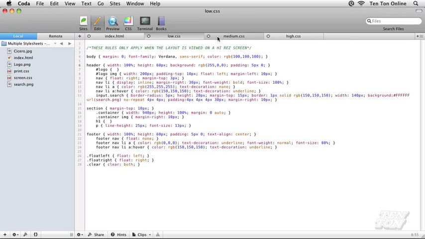Let's head over to medium, and I'm going to repeat this very simple example that I'm giving you by once again finding the header on line 6 and changing his second RGB value to 255. So his background color is going to be 100% green. All right, good stuff. One more to go here. High, down to line 6 for the header. His last RGB value we're going to change to 255 for a solid blue. Okay, good stuff. All right, make sure all of your work is saved up.